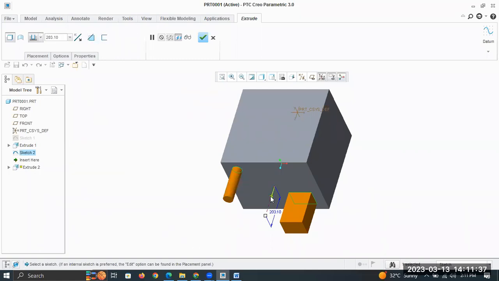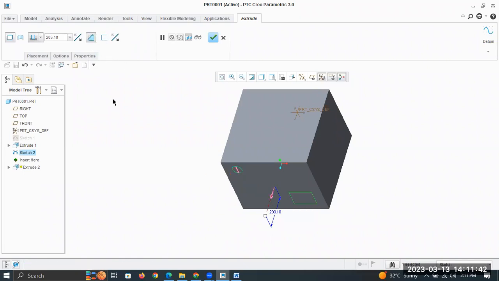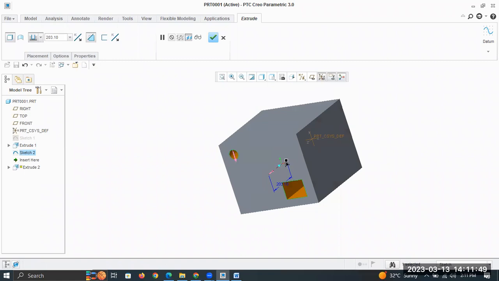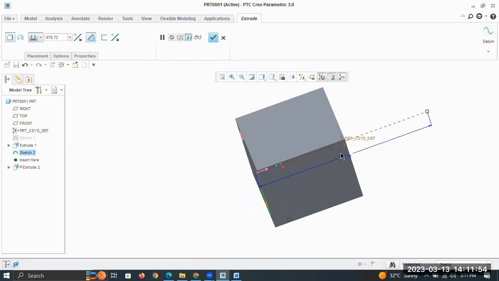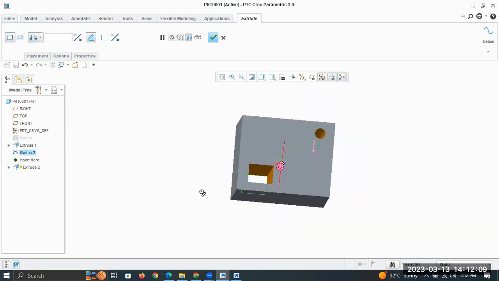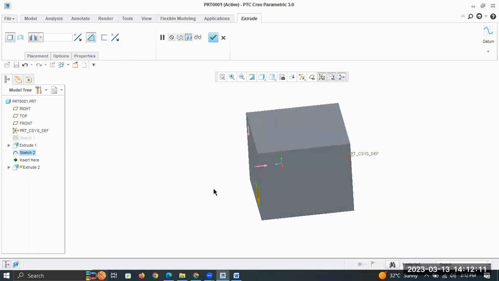In order to remove that material, as there is no material in space, if you turn this on, you can see no change, unless you alter the direction. Now I have changed the direction along the circular path, and it is going to remove the material. If you want a through hole or a blind hole, it will vary with respect to your dimension. If you want it to be a through hole, there is an option also. Just give a click on this. You can see. Is that clear?